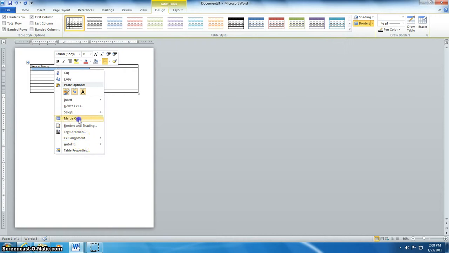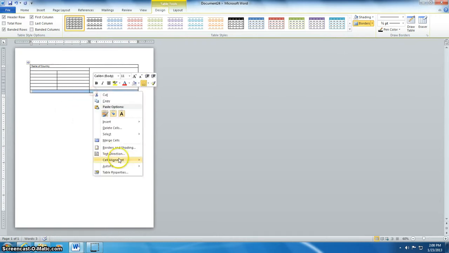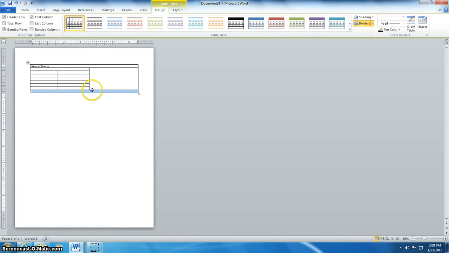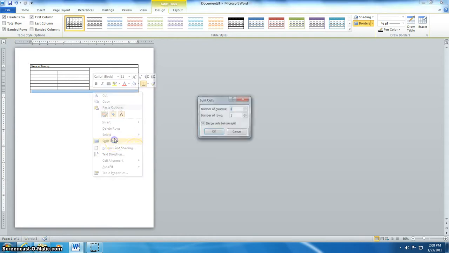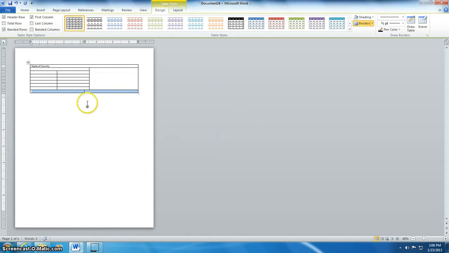So let me go ahead and redo the things that I just undid. So merge cells, split cells, and I want 2 columns. Okay, so this is the layout of our document that we would like.